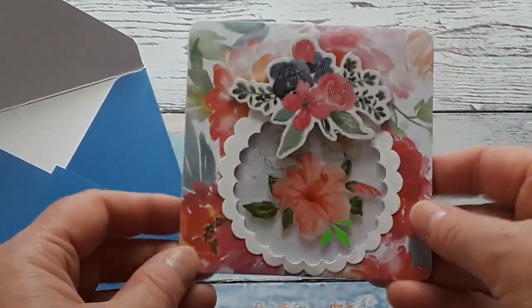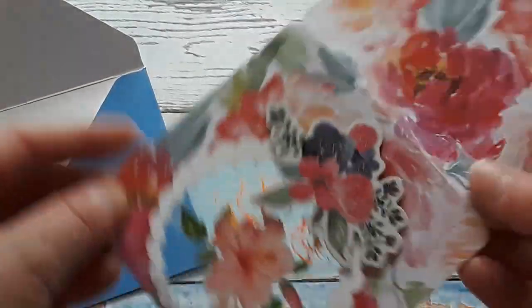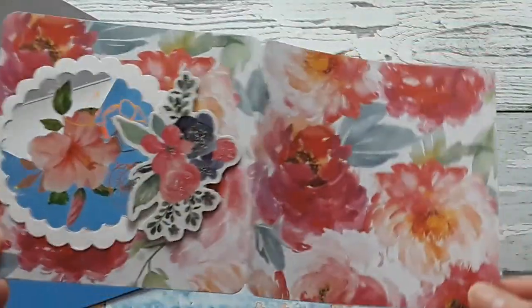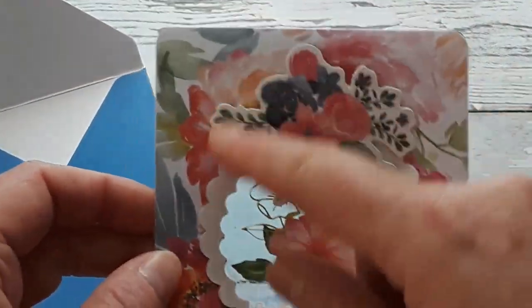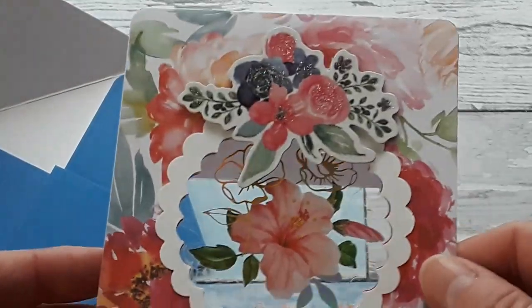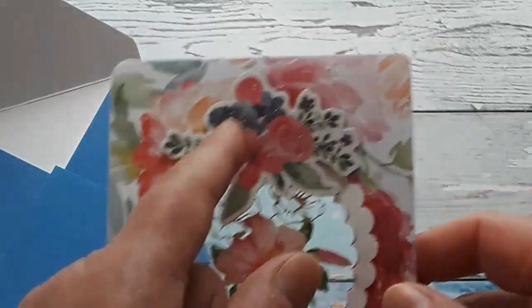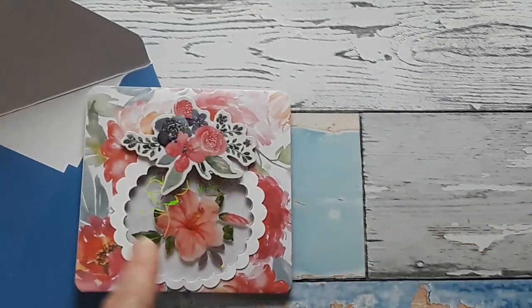Okay, here is my next card, and again, I really like it. This is perfect to use up all your pretty papers that you have in your stash. And here I added some ephemera. And stay tuned, next week I'll have a video where I show you what else you can do with ephemera. And I have all these ephemera bags in my shop.